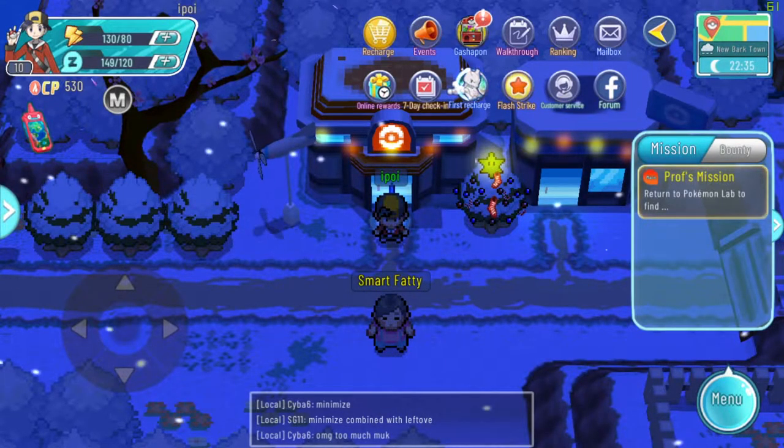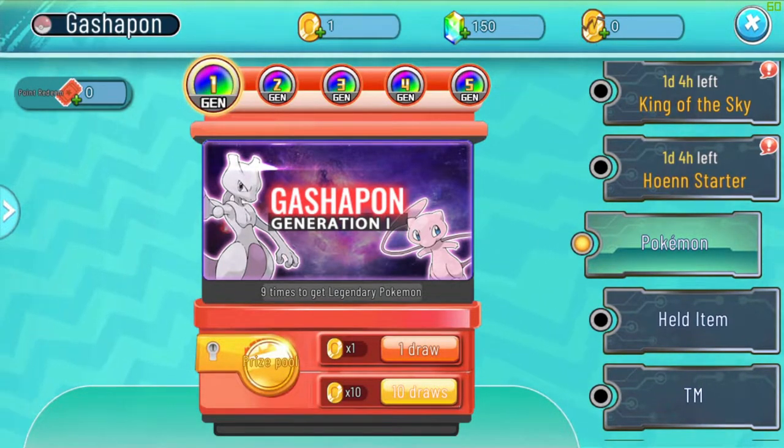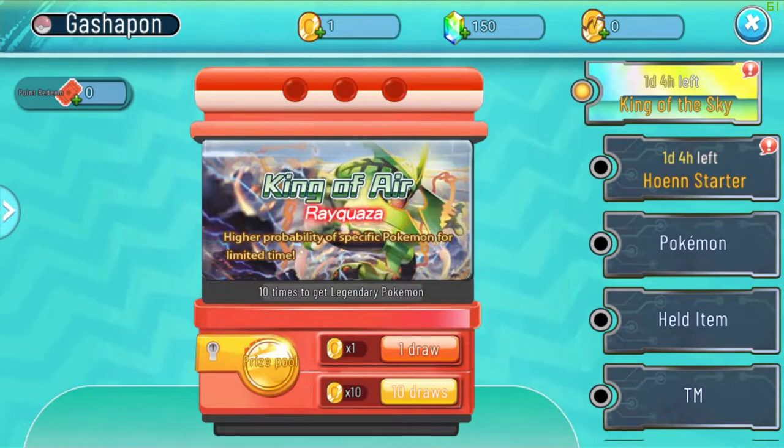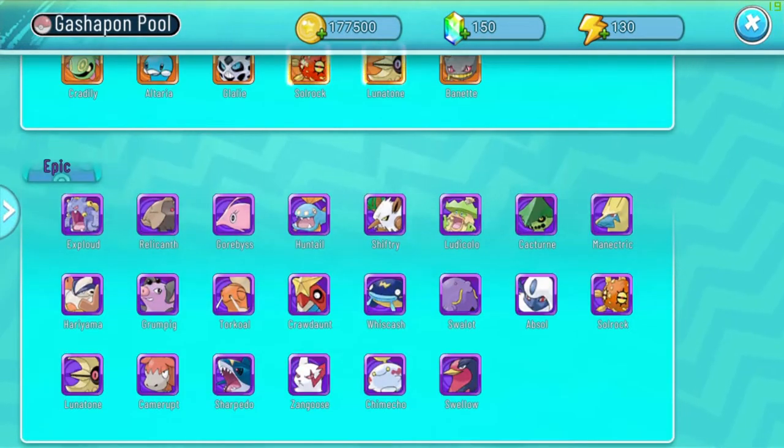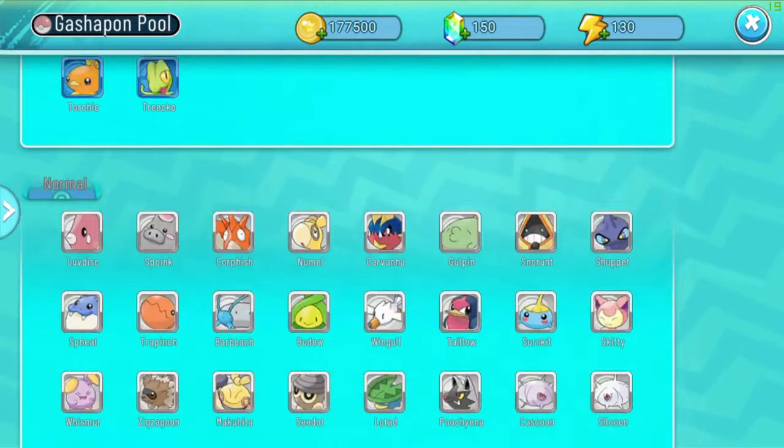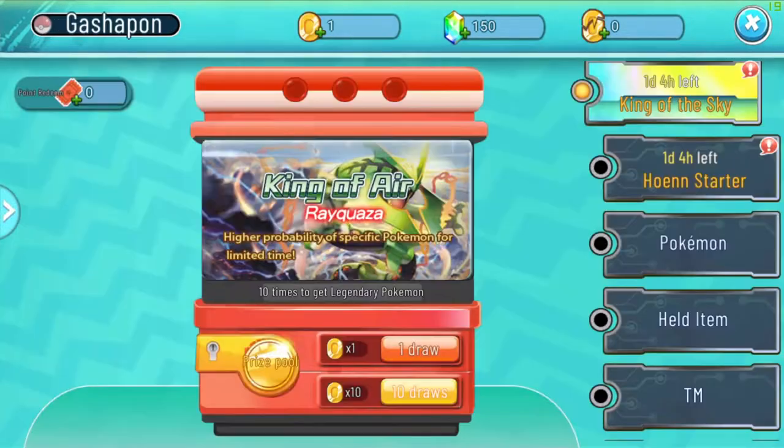We have the usual Gachapon, which is available in three variations: two event ones and then a normal one. You can also see what you can get and what rarity. Okay, interesting. You're probably going to get a lot of normal ones, but anyway.